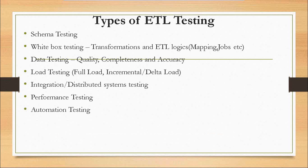Now, in a broader way, we have to classify what all the ETL testing types are that we do. The first and foremost thing is schema or metadata testing. In the sense, it's like a skeleton to the data warehouse or a database. When we are copying data from database to data warehouse, the schema or the metadata that is present matters. Schema here is the list of tables, the columns present in it, and other things like stored procedures, triggers, functions, sequences. Everything should be migrated into the data warehouse.